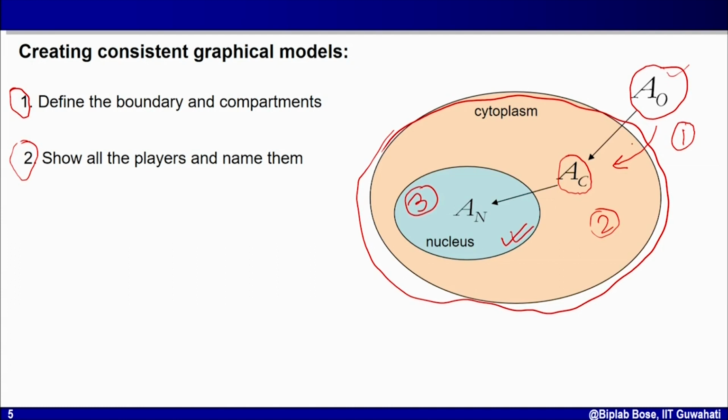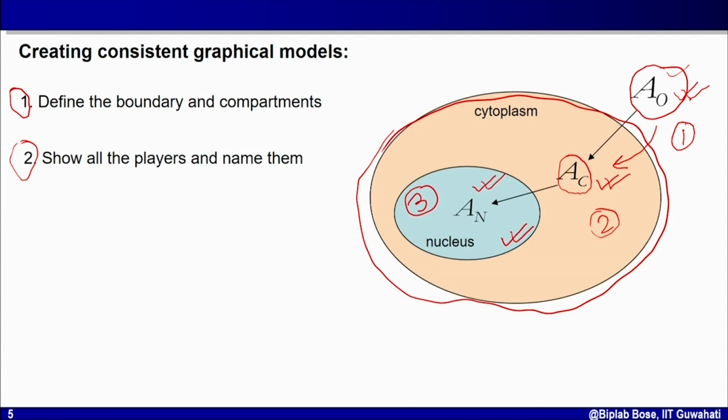This type of naming the same molecule by different names when they are in different compartments has a particular advantage. Because now I can count and keep track of how many A are present outside the cell, because I will record the number or the values of that as the value for AO. I can also keep a record of how many AC are there, that means how many A molecules are in the cytoplasm, and I can separately record how many AN are there inside the nucleus, that means how many A are present inside the nucleus.